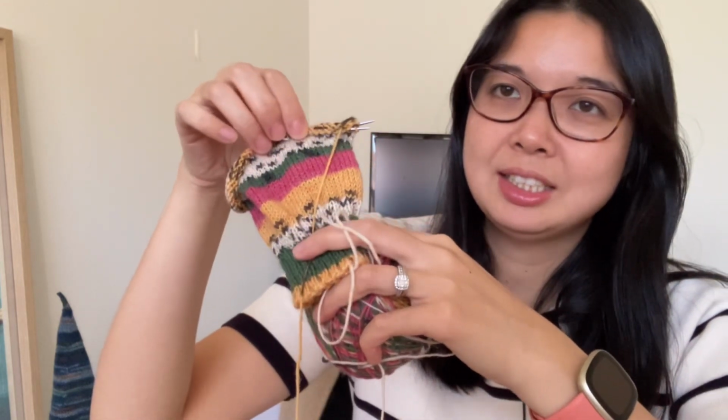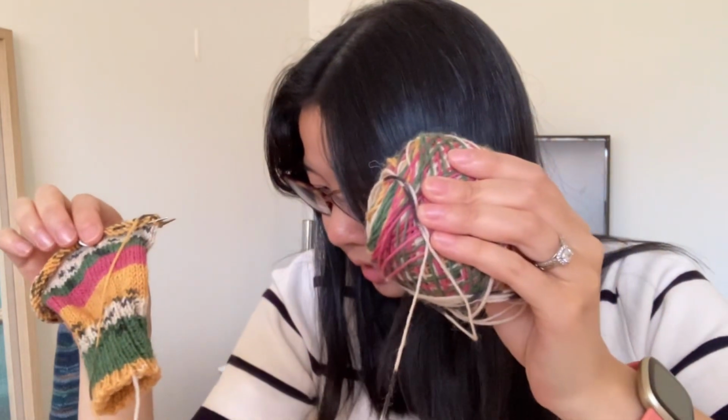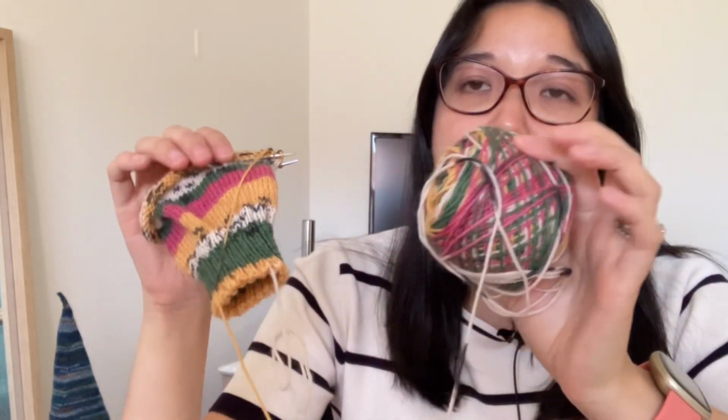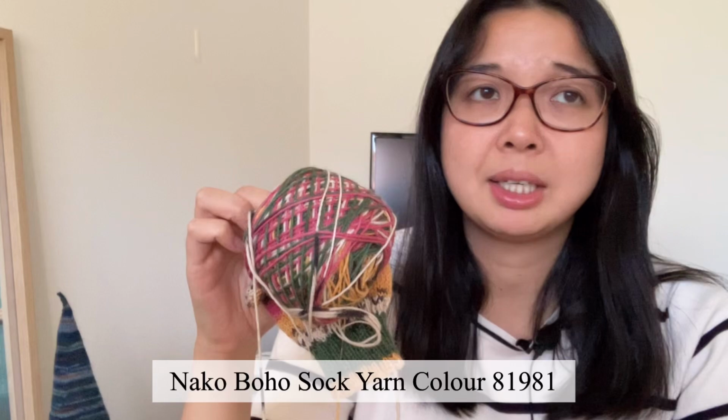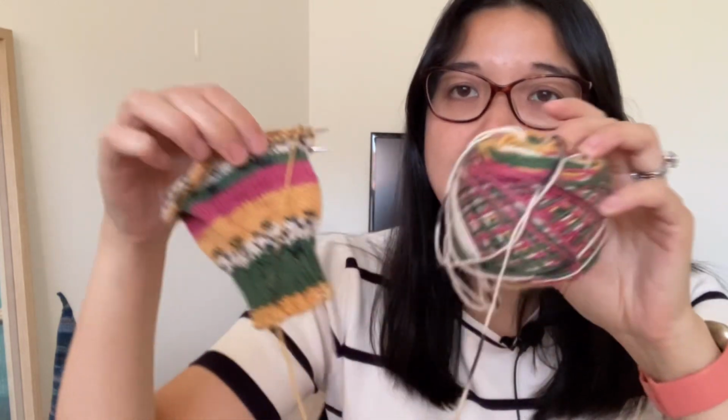This one I just cast on the weekend when we had a wedding. I needed an emotional support sock for social activities, as you do. It is a self-striping yarn. I'll put the details down here. I think it's Mako, M-A-K-O, something similar to that.